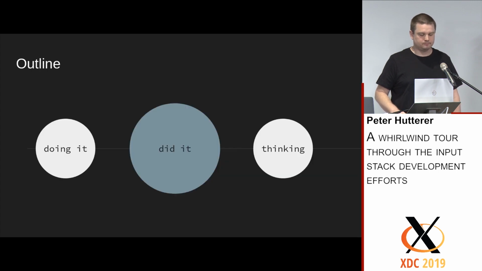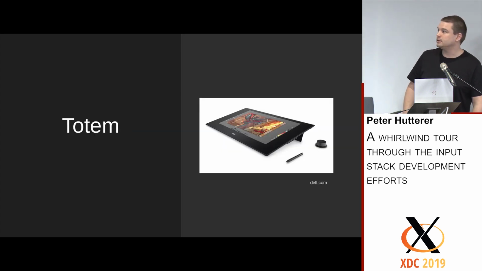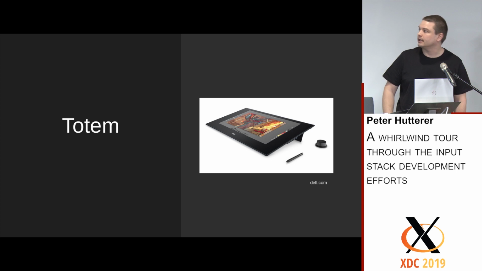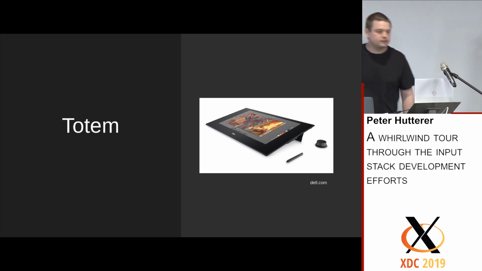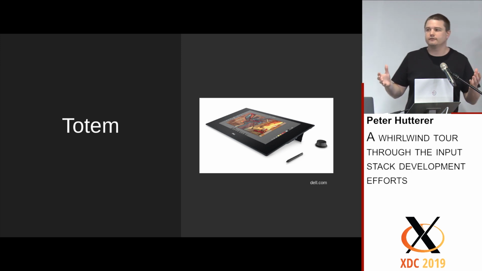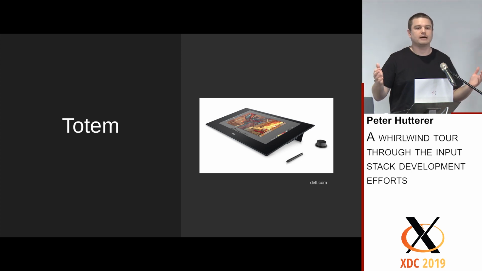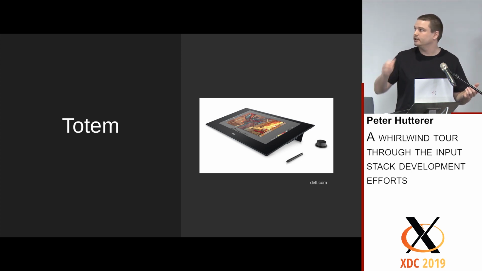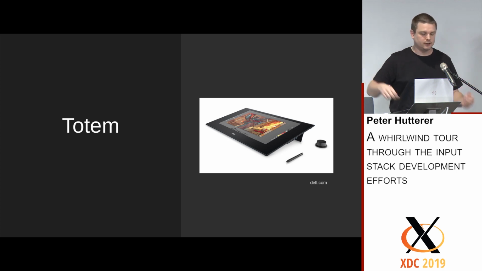All right, short list of things that we did over the last year or two. This is a Dell Canvas, and that little thing on the side is a Dell Canvas Totem. The Canvas itself is basically a screen tablet, a touch screen. You see the pen, so you can use it as a graphics tablet as well.